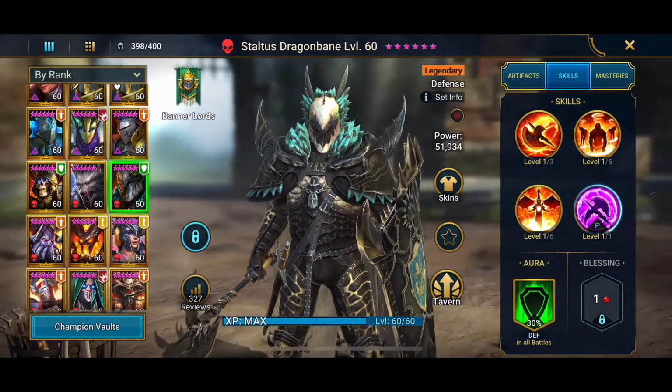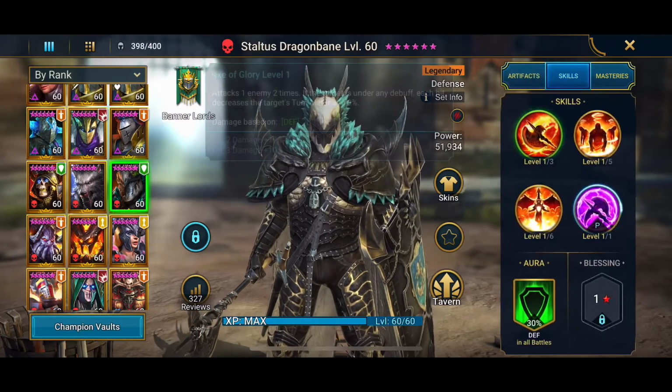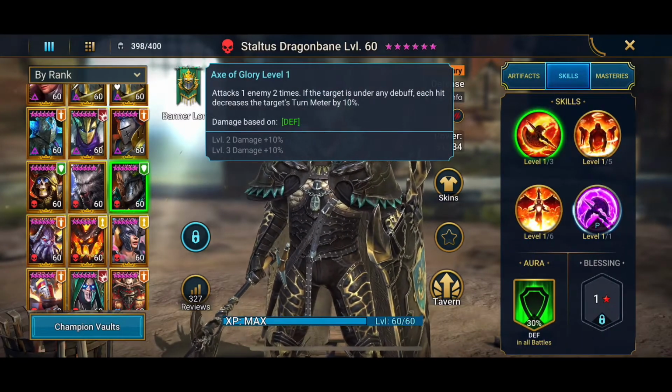Sadly, I don't have any books. The books don't really help a ton with his damage, but they do really help decrease his cooldowns, which if you're using him for PvE content will be really helpful.